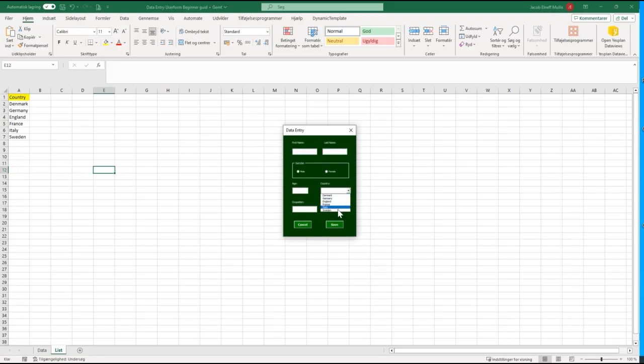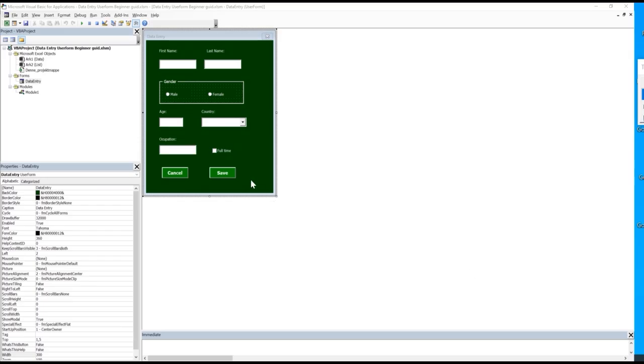And now you see it had added Sweden in the bottom. So it always looks for all the values in the raw source we have defined. So we might as well set the position where on the screen it pops up. I like user forms to pop up in the center, and also set how big the user form should be, how tall and how broad. And I'm going to show you this right now.